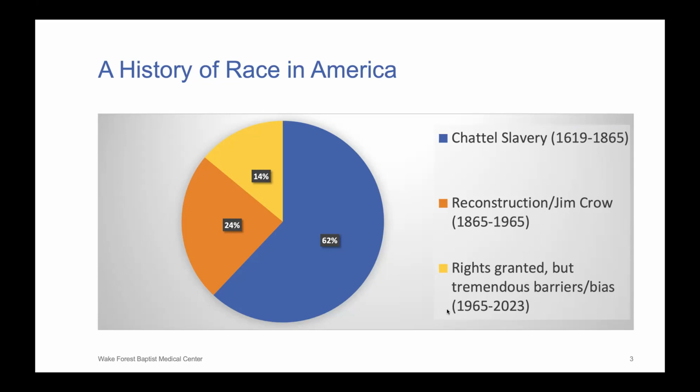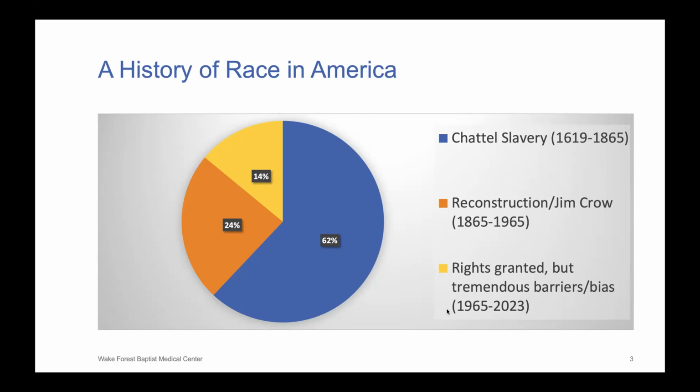Now think about that for a second, because every governing doctrine that governs our society was invented at a time before Black people and people of color were considered human. That's an important point as we think about the systems and structures of today. Since then, of course, we had Reconstruction that lasted about 100 years. There were some tiny little bits of rights given, but not many. It really wasn't until the Civil Rights Act of the 1960s that guaranteed people the right to go to school, the right for fair education, transportation, opportunity to own land, things like that.